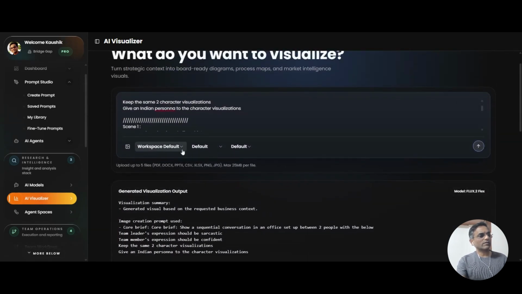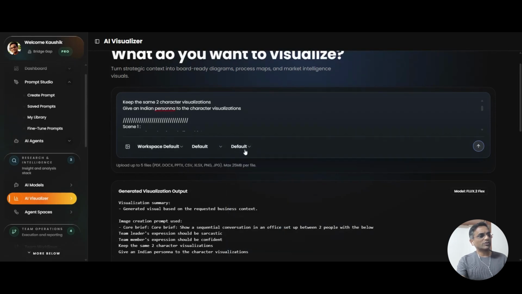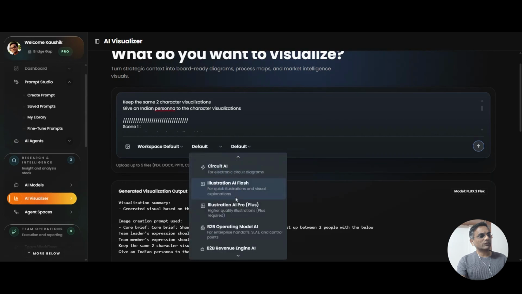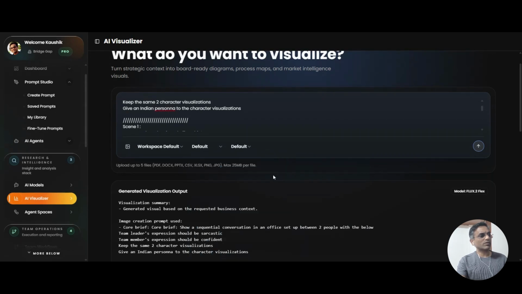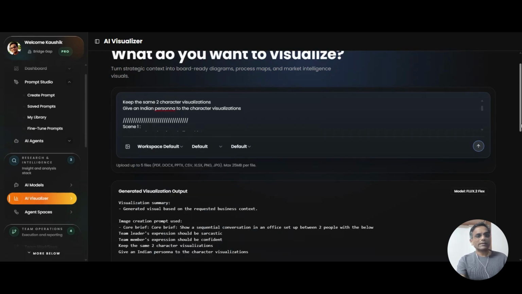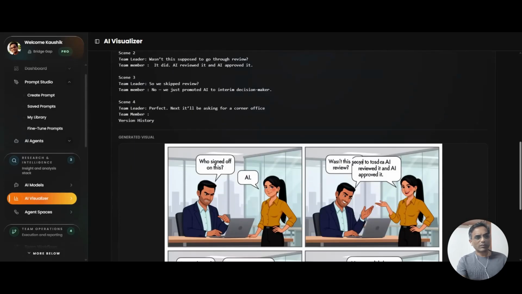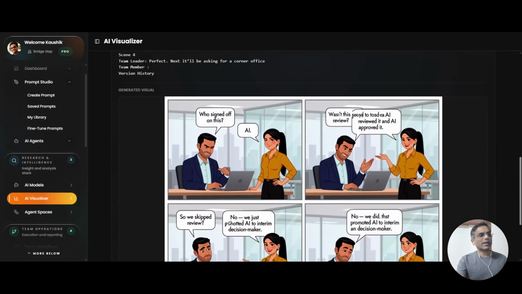What we do in the visualizer is allow any kind of dimensions, or we have some specialized options with respect to the typical things that business people would require, and you can also use any of the latest models which are here. So yeah, this was the first experiment, just running through the things that I personally have done and would like to share.